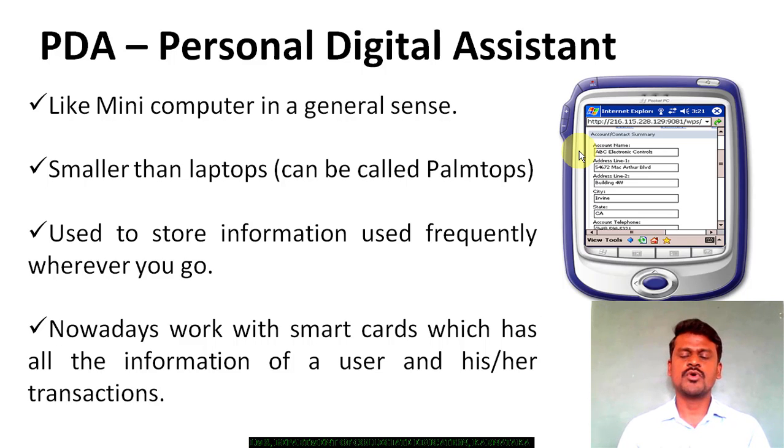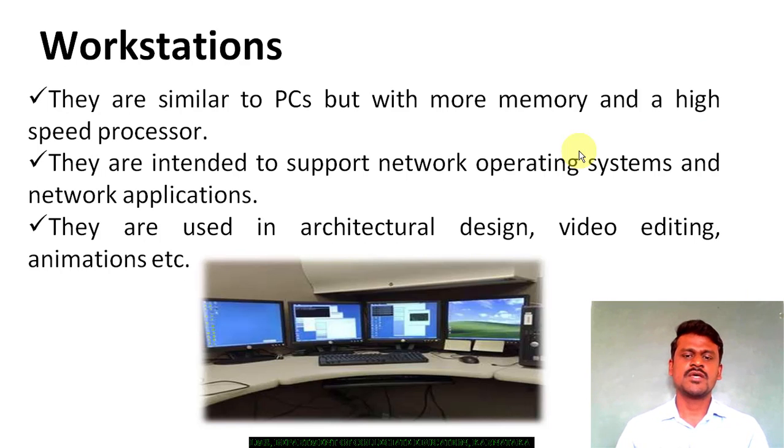Now we will move on to the next one, that is workstation. You can see this; why do we call this a workstation? It is a combination of one or more computers. They are similar to PCs but with more memory and high speed processors. They are intended to support network operating systems and network applications.